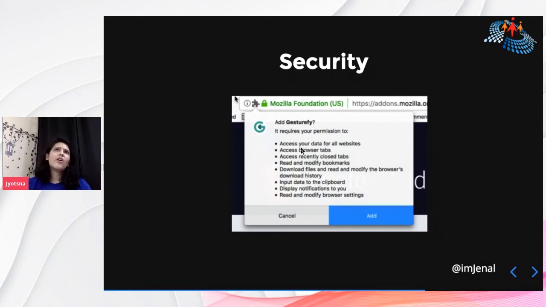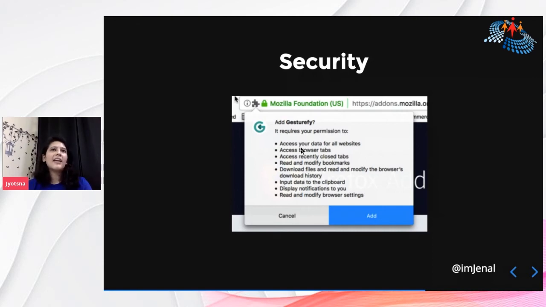And let me talk about security in depth as well. Whenever you are trying to buy some product on Amazon, you always tend to check the reviews and the ratings, right? Similarly, we need to do that for add-ons as well. We should check the reviews and the ratings of the add-on for our security, because we don't want to be tracked uselessly. But we don't do that because we think that data is not costly, when it's actually costlier than the product you are buying on Amazon. So please do take care of your security while installing an add-on as a user.